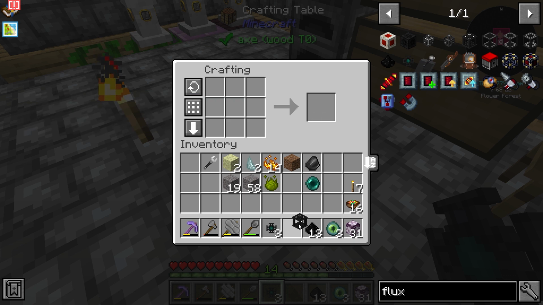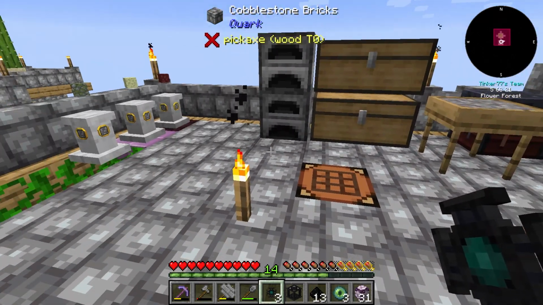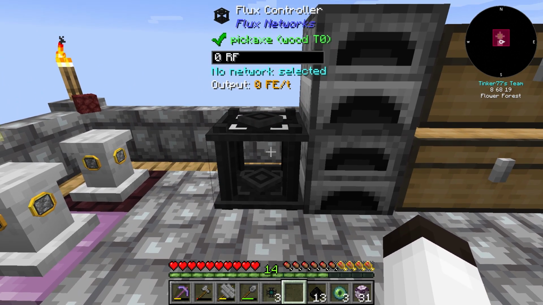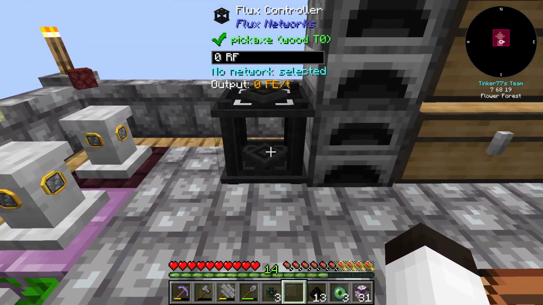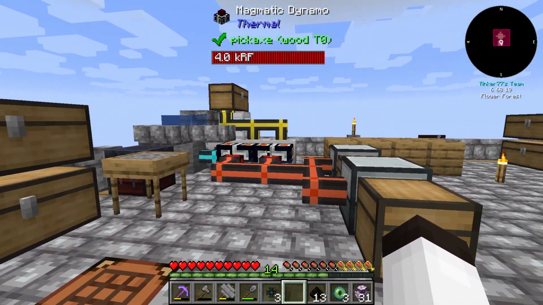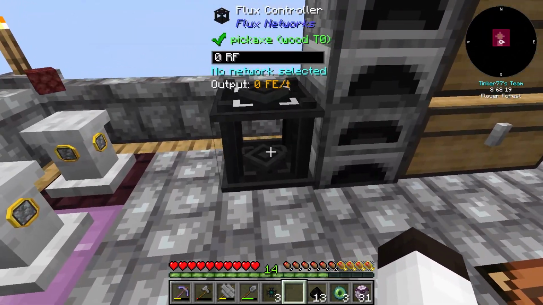This is the Flux Controller, and this is a pretty awesome device. I'm going to stick it over here. It doesn't have to be anywhere in particular. It can be pretty much anywhere. But the idea of this is that it is a network for energy. Instead of information or fluids or items, it's a network for energy.